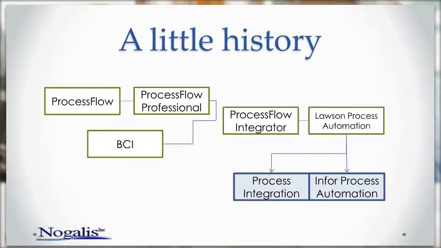And then there was a product called BCI, which was the Business Component Integrator, that really allowed you to start building actual interfaces. So reading from files and being able to transform files and things like that. And with ProcessFlow Integrator, which was one of the more recent versions you're used to, those two products became one. So BCI became part of ProcessFlow Professional, and it became ProcessFlow Integrator.